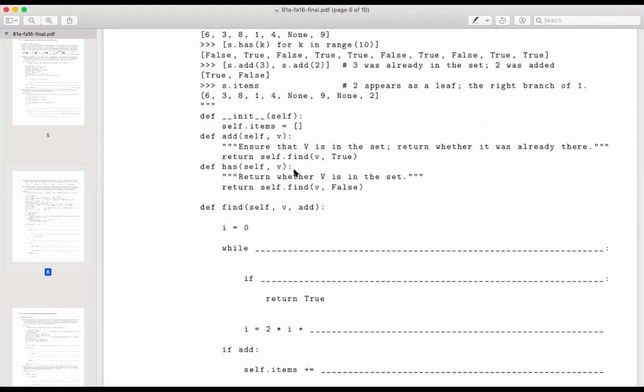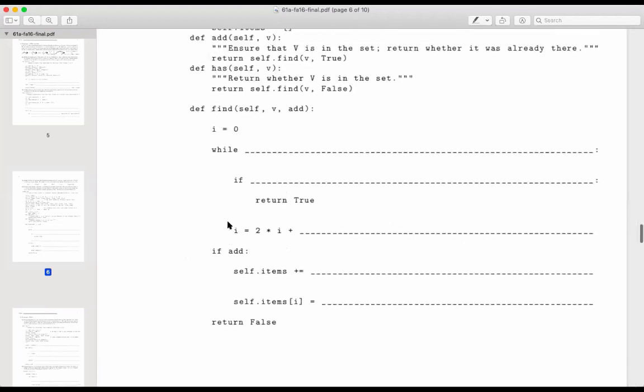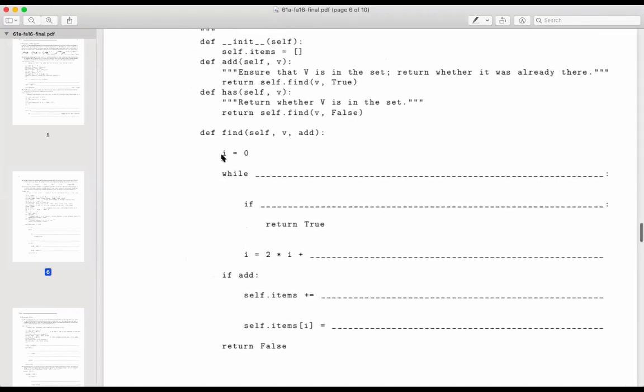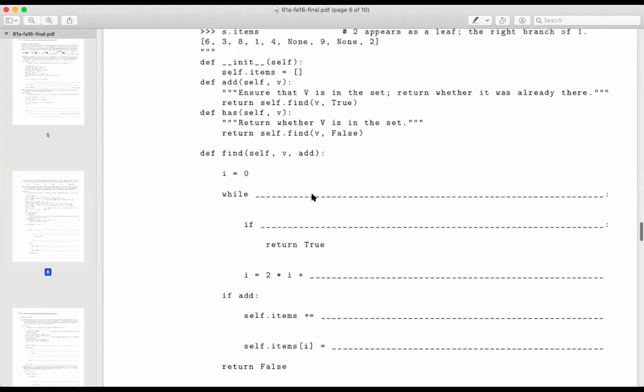Okay, so add calls find with true, has calls find with false, and now we have to do the find where we track the index. I guess an easy thing to do is say, well, I is less than the length of self.items. If self.items[I] is equal to V, then we return true.